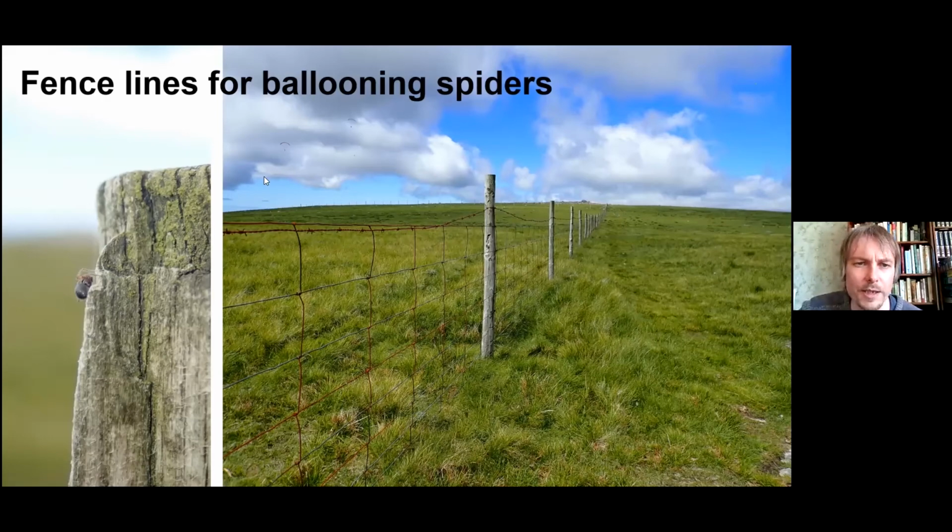I thought that was quite a nice photo. It had some paragliders in, so the spiders are actually ballooning, and so are the people. But these are actually very useful structures to look for, these fence lines, because essentially they're just a large net. So anything that's ballooning on a day like this will hit this, the silk will entangle on the fence line, and then the spider will have to crawl up again to the fence post. So all you have to do is walk along the fence posts, and you find these little spiders just sat on the posts, and you can just collect them off the posts.